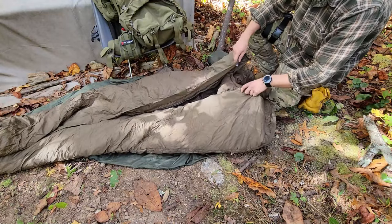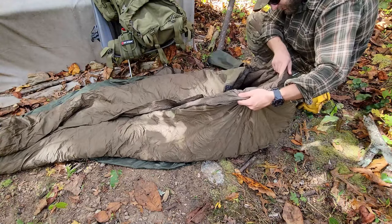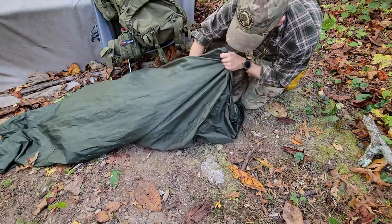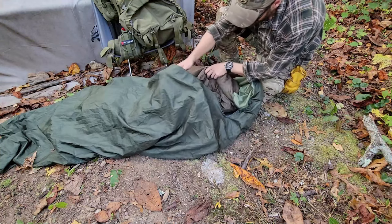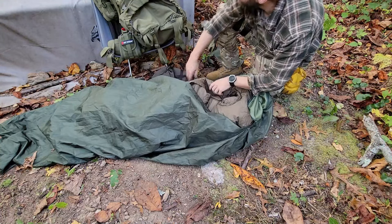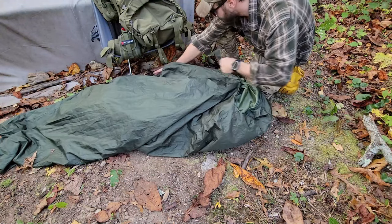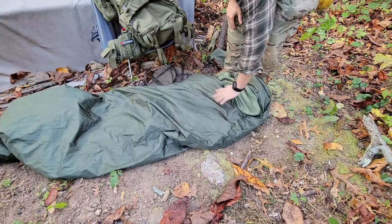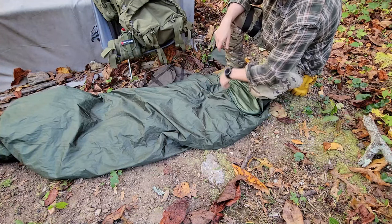That was just the Velcro, if you couldn't see that sound. It's got a really nice baffle tube. This thing does loft up very nicely and very quickly, and it's a lot tougher than my down sleeping bags. That's really the only downside to most of your down bags, is that their outer materials are not the most durable things. This makes a phenomenal hunting sleeping bag, especially in combination with a bivy and a nice tarp setup.